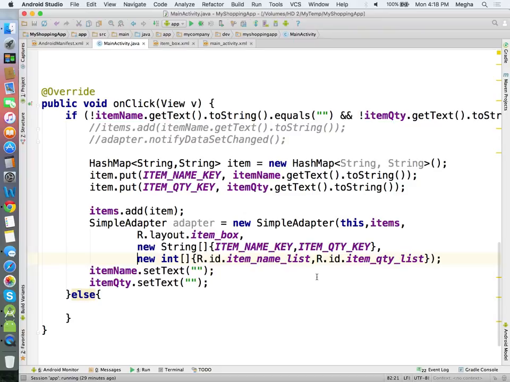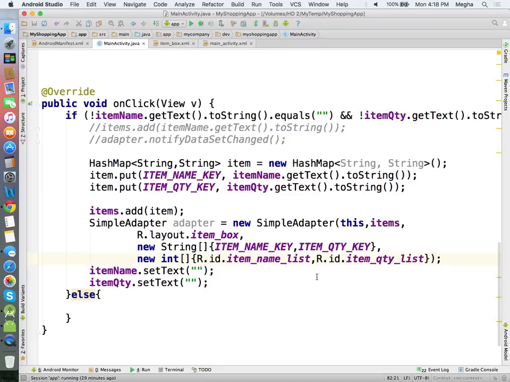These last two are quite significant. This is where the mapping is going to happen. In this layout, it will find an ID called item name list. That ID will be mapped with this. Wherever this item name list ID is coming, item name will appear. Wherever the item quantity list ID is found, the item quantity key's corresponding value will be picked up and it will be rotated. It is the mapping area.